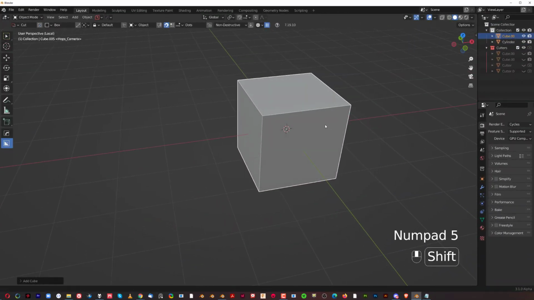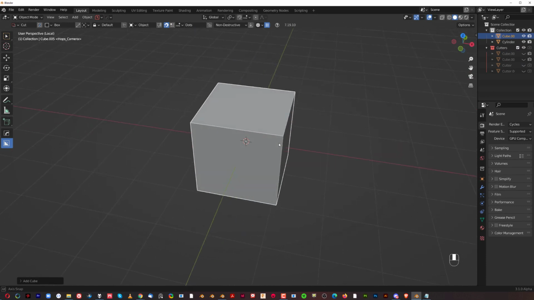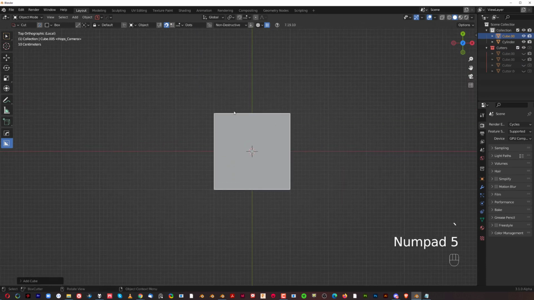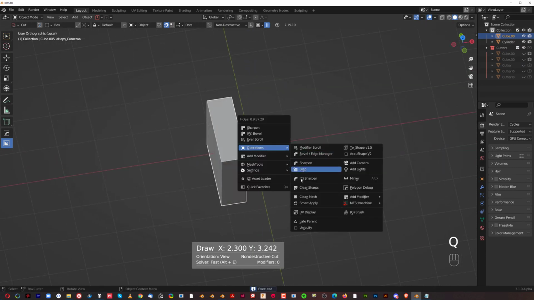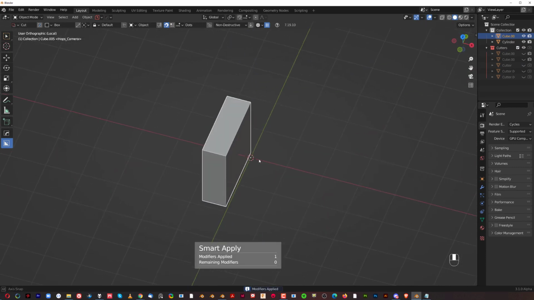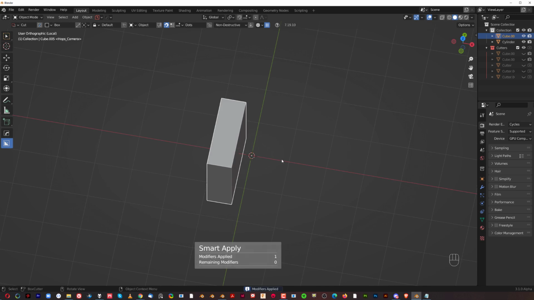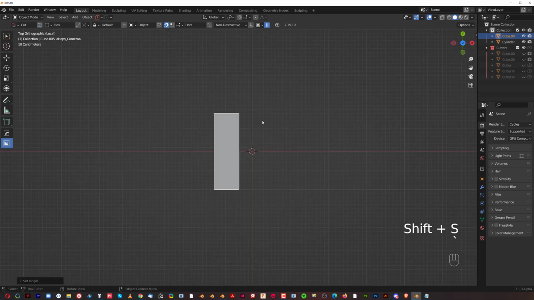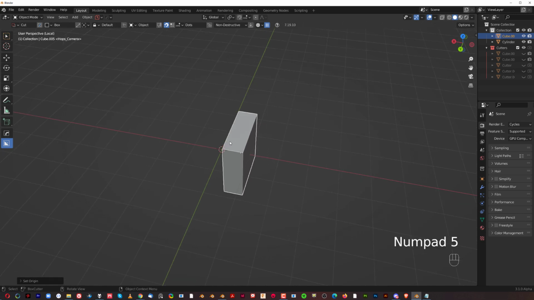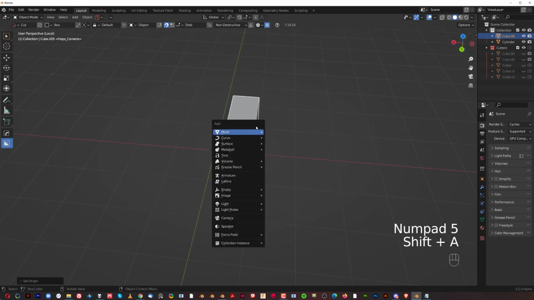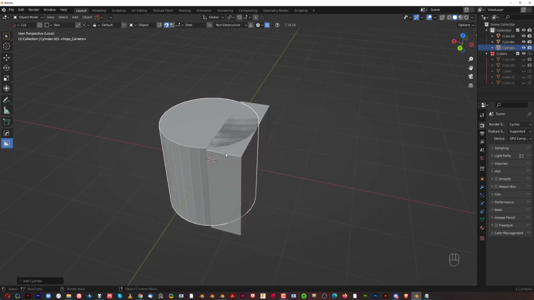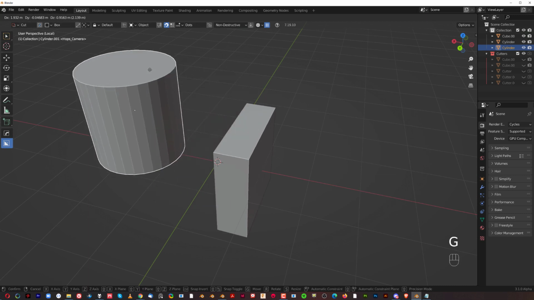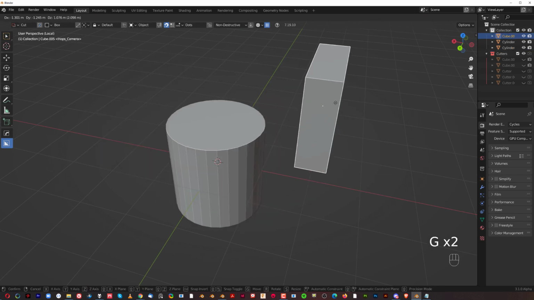The last tool I'm going to show you is called Reset Axis, which is really cool. Let's say I've got this shape here, but I'm going to cut it, apply this cutter and move this origin point back to geo. So Shift S and to geo. Now let's say I wanted to add a cylinder on top of it, and I wanted to boolean it. I'm going to add a shape, and I will need to align it. It's going to be a lot of work, but this new tool is fantastic because it allows you to reset the axis of this object according to the axis of this object.